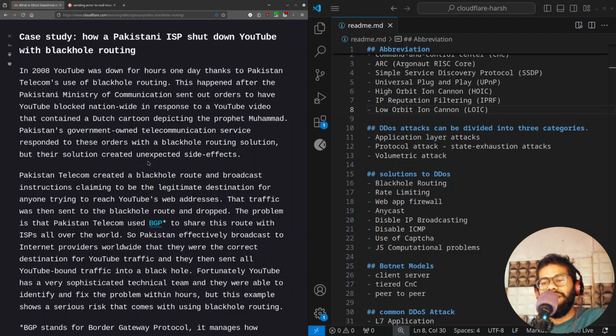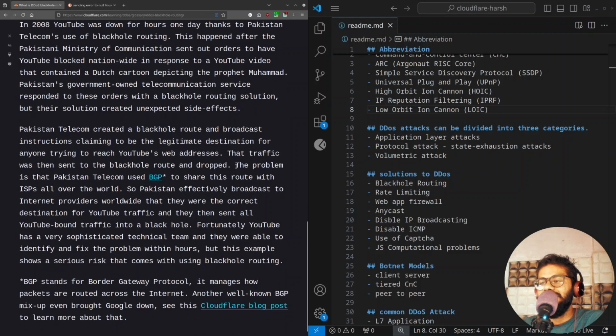Pakistan Telecom created a black hole route and broadcast instructions claiming to be the legitimate destination for anyone trying to reach YouTube's web address. The traffic was sent to the black hole route and dropped. The problem is that Pakistan Telecom used BGP to share this route with ISPs all over the world.